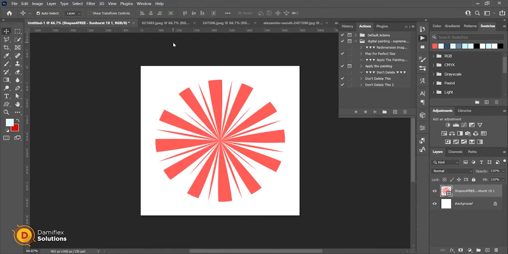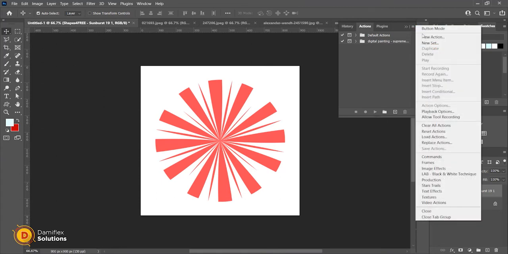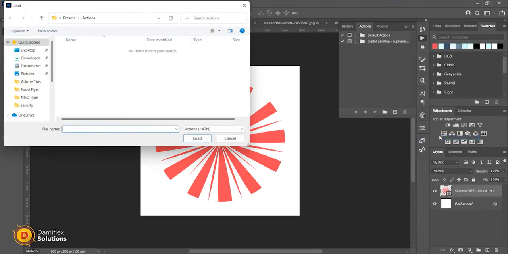We can click on Actions and it will bring up this panel for us. So now I want to install an action. I make sure that I'm on the Actions tab, then I click on this three little bar icon here, then I look for Load Actions. You can see Load Actions here, so we click on it.